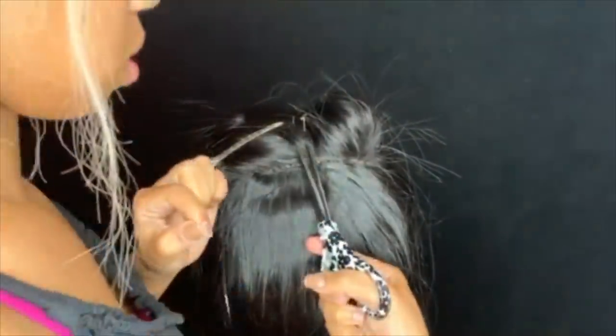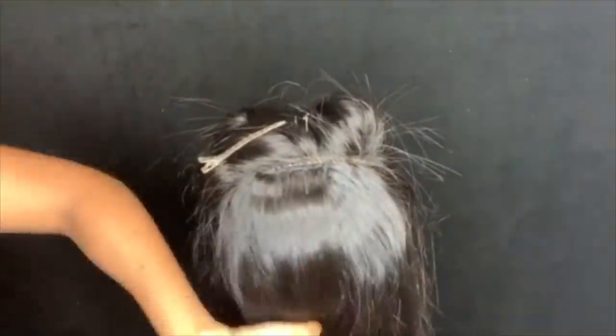Once again, make sure to sew in front of the frontal and not on the frontal. We want to be able to separate this in case we ever want to replace it.